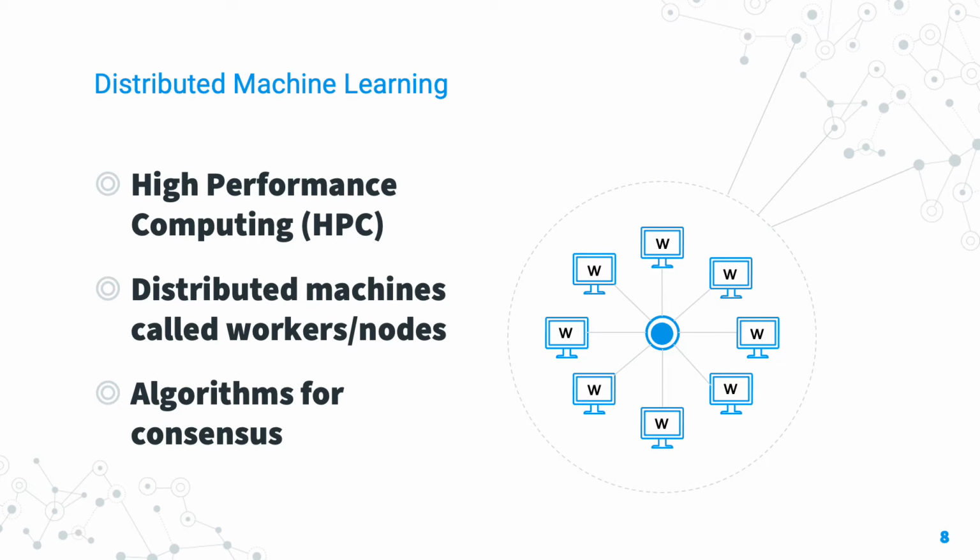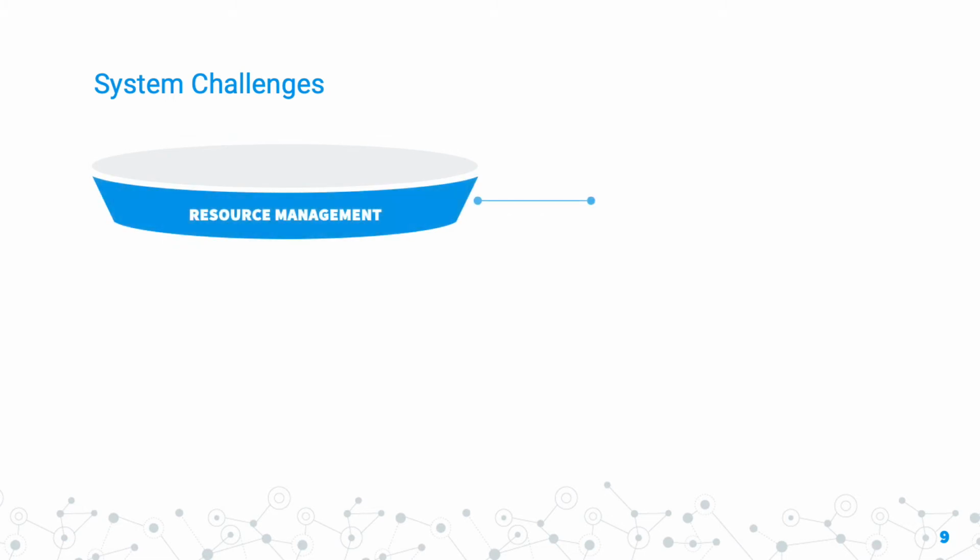Now, of course, this is related to a couple of challenges that we need to touch on. The system challenges, well, the first one that we can get to is resource management. Basically, the question that we need to ask here is how to allocate resources to many users and tasks. Often in distributed machine learning, we use clusters which are used by many users simultaneously and many tasks. So it's important to keep in mind resource management.